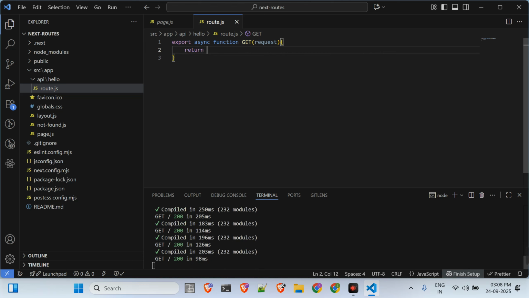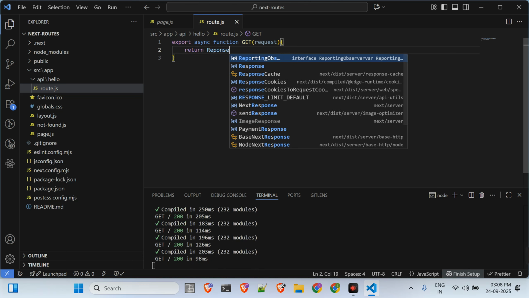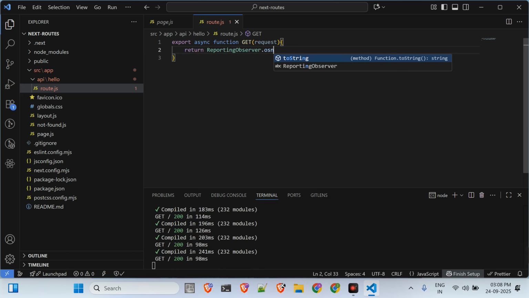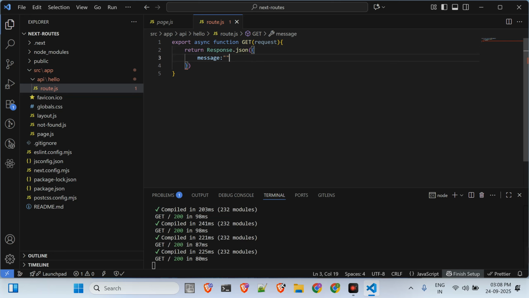When it comes to this get request, I will return response.json, and I will send some response over here when this get request is called. I will write a message, I will say hello from Next.js.